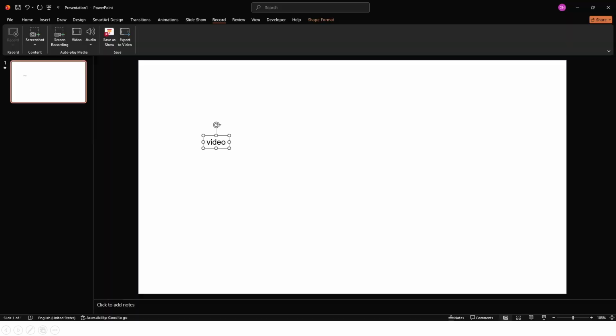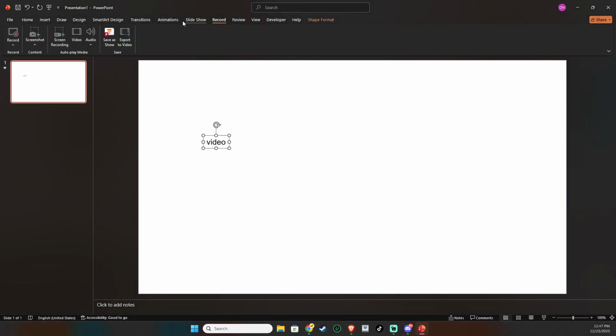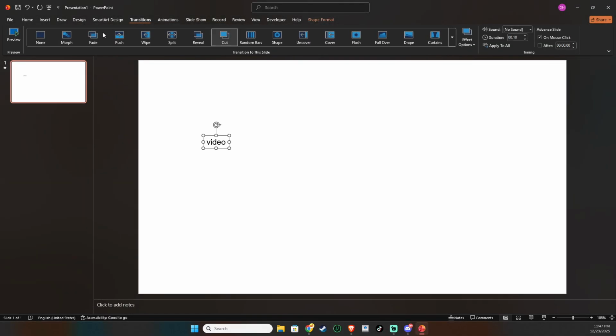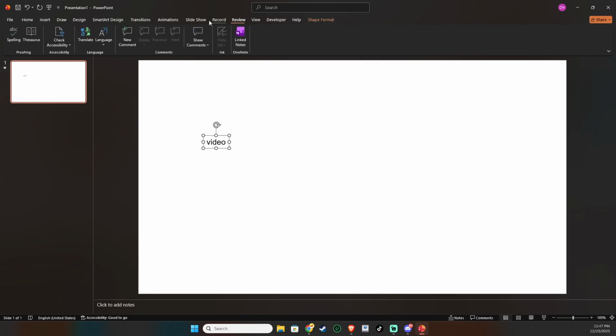Now set your slide timings. Head to the Transitions tab. If you recorded narration, you can use the recorded timings automatically. If you didn't, enable the After option and set a duration for each slide so they advance on their own. Give denser slides a little more time and keep your tempo consistent. When everything looks and sounds right, it's time to export.